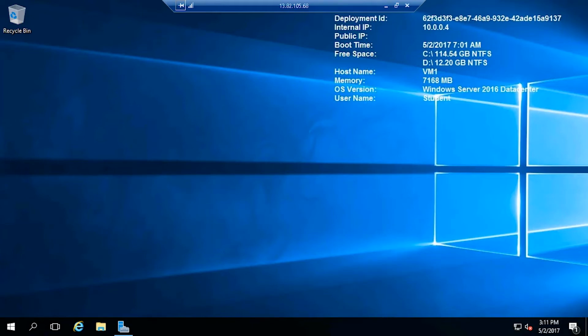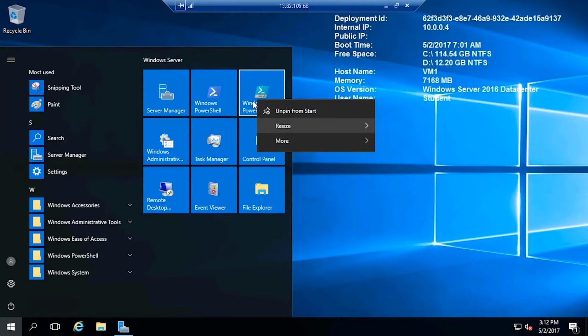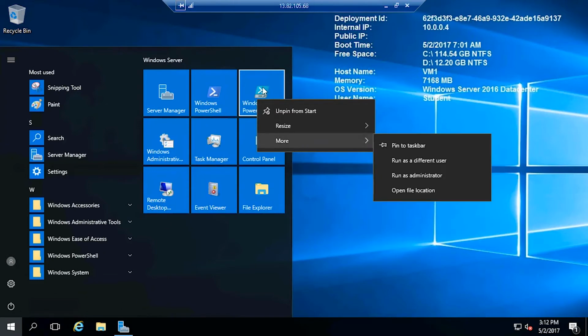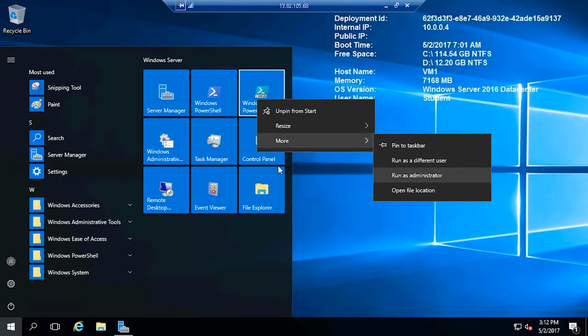We'll open up PowerShell. We have a PowerShell script created for this. That's the reason we're going to use PowerShell here. So we're going to open up the PowerShell ISE as administrator. Run as administrator.